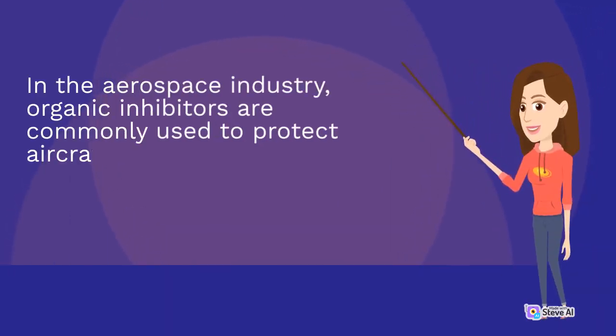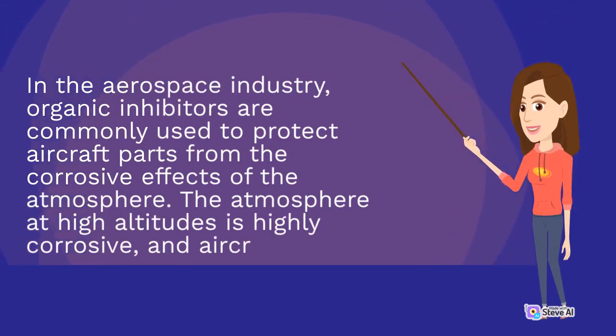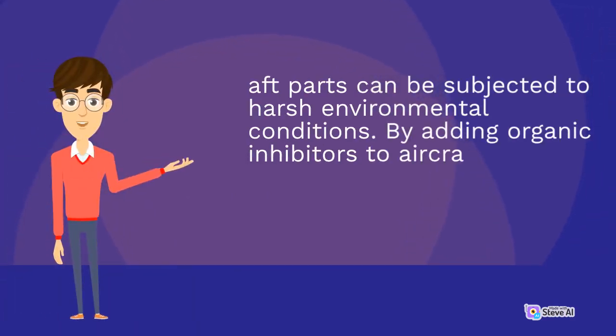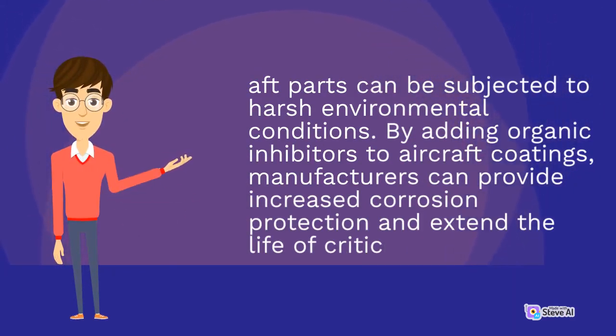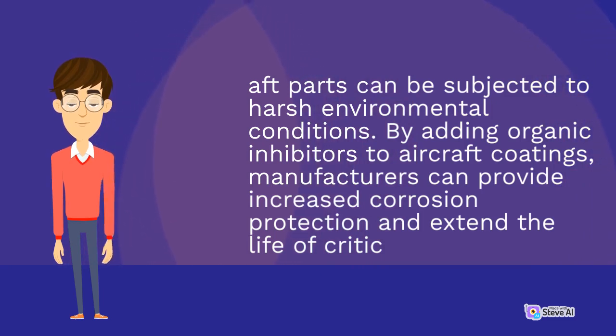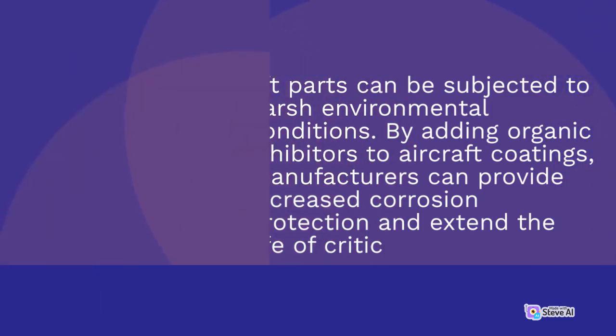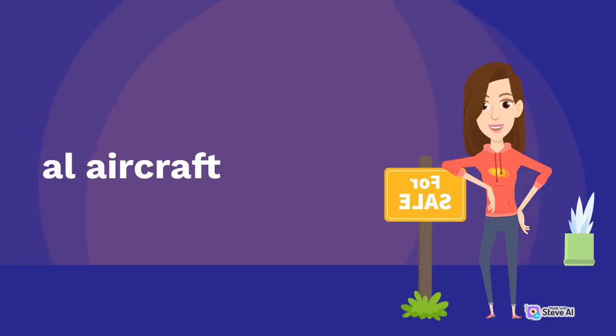In the aerospace industry, organic inhibitors are commonly used to protect aircraft parts from the corrosive effects of the atmosphere. The atmosphere at high altitudes is highly corrosive, and aircraft parts can be subjected to harsh environmental conditions. By adding organic inhibitors to aircraft coatings, manufacturers can provide increased corrosion protection and extend the life of critical aircraft parts.